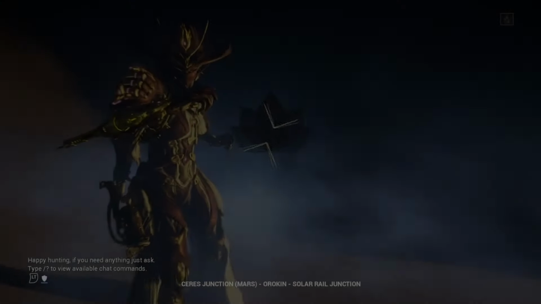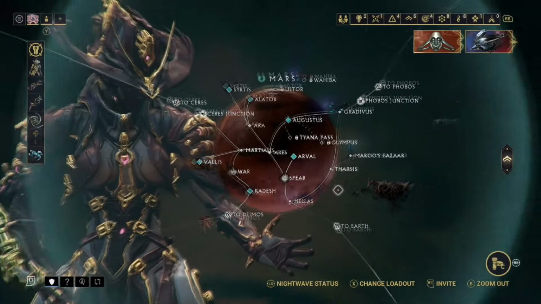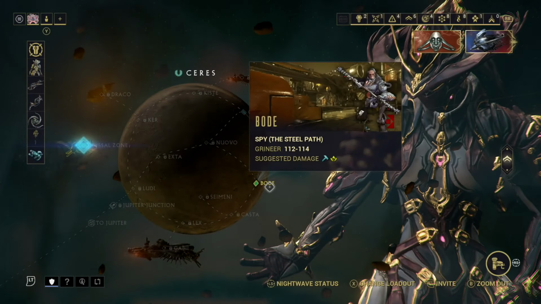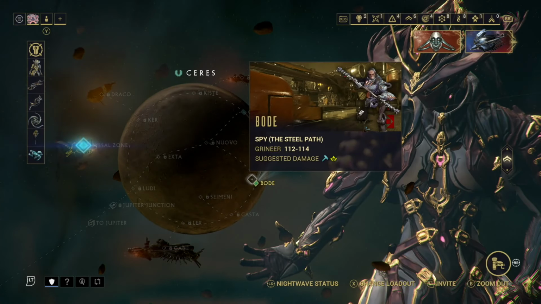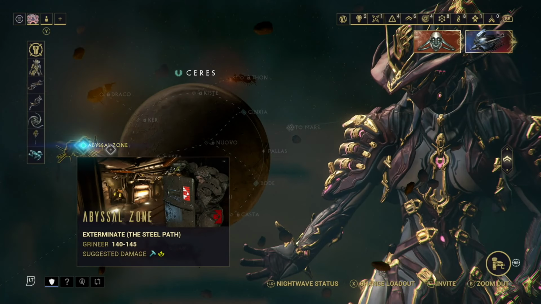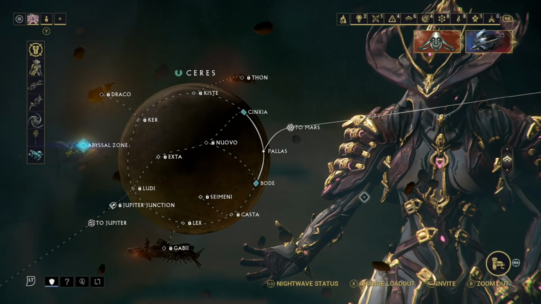Is it Eris? What does that even reach out to? I forget. We'll double check the map. Somewhere harder. Ceres, okay. That's not as hard. Interception, of course. You know what? I saw this pop up the other day on the regular variant, and I haven't clicked on it yet. I have no idea what that Abyssal Zone is about.